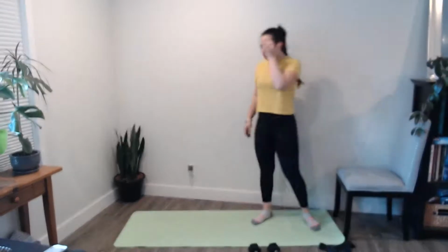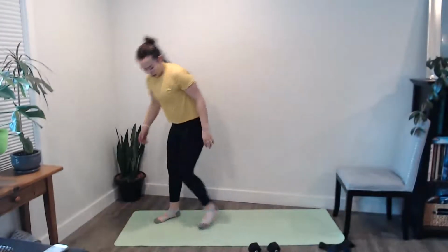So we'll let you guys work through that 3 more rounds. Back to the hip thrust, no rest, okay? We're going back to back between these 2, and let's do it. Back to our single leg hip thrust.